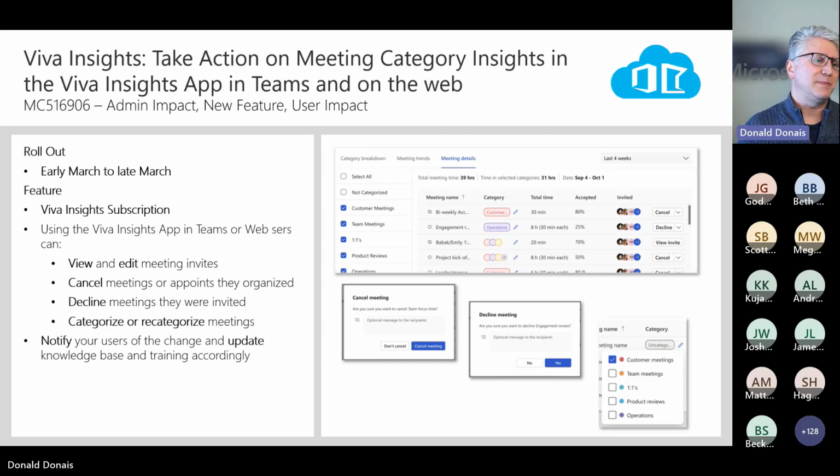And so with this page, literally within Teams or within the web page, in the Insights app, you have the ability to see all of these meetings that are coming up and adjust them if you need to. I could actually edit and view the times for these meetings. I can cancel, I can decline. I can do it all from there as opposed to having to be in Outlook or in Teams to make those adjustments. Again, if you have a Viva Insights subscription, let them know that this is a change available for them. And that's rolling out now until the end of this month.